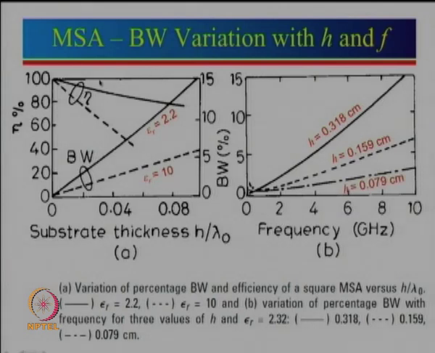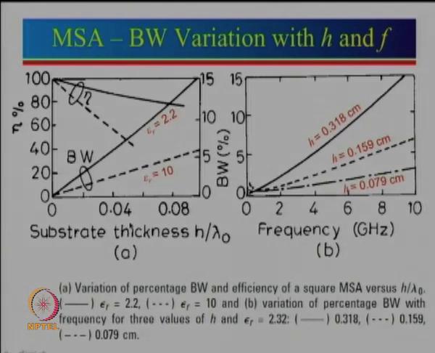Let us look at epsilon r 2.2. Corresponding to 5%, let us say again we draw the horizontal line from here, and come down slowly to somewhere here. Corresponding to this is the substrate thickness, and if you look up here, you can see that the efficiency is about 90%. So, it is still a good choice to use 2.2, and correspondingly we can use this value for the substrate thickness.